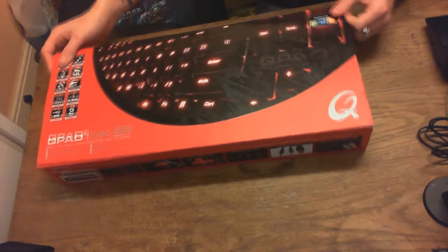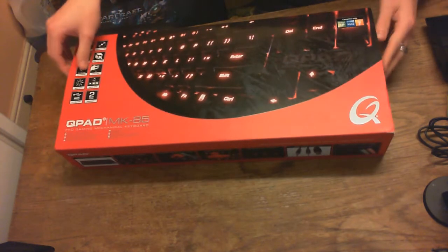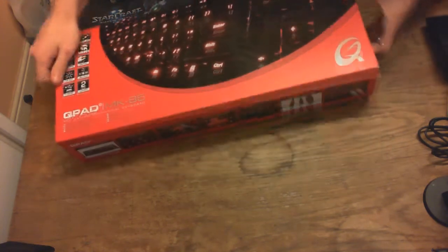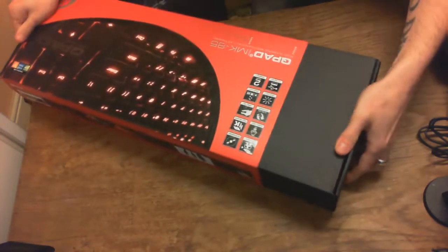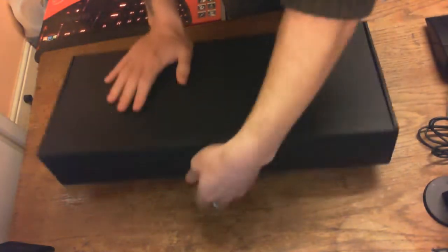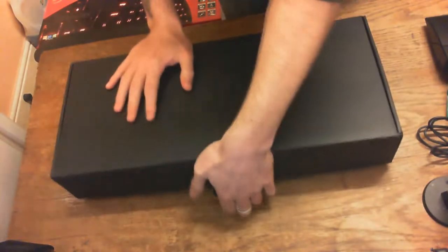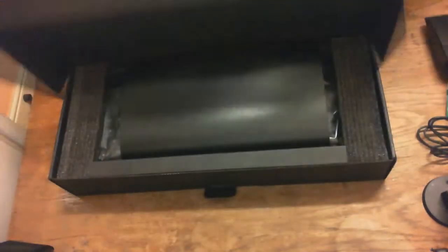So here we are. I've just about managed to make enough room on my desk for this box. It's not small at all, especially with my mouth keyboard that I have at the moment. Now I'm going to attempt to actually get it out, if that's even possible. Tricky to get this sleeve off, I'll tell you guys. There we are. It's off, and which way will it open up? Nice black finish on the box there. Packed very well indeed by the looks of it. Now we should get our first glimpse.